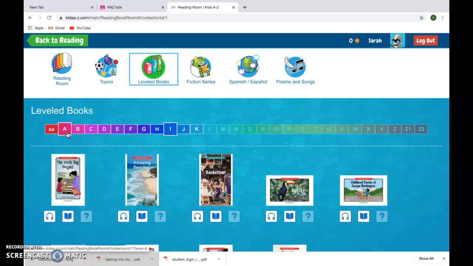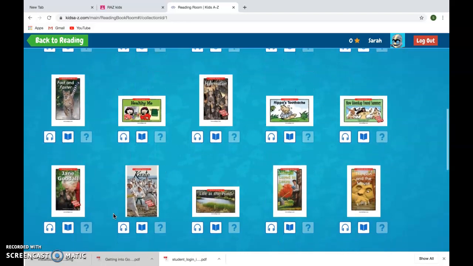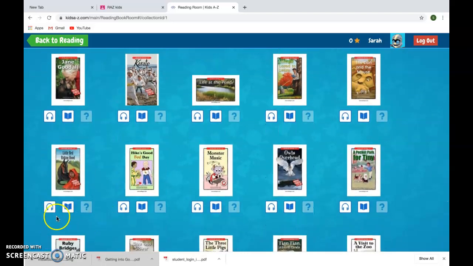They can practice fluctuation of their voice. It's just for fun. It's great for comprehension. But the level that they're being instructed on is the one that they're going to find first, their books. And so students have access to so many great texts, and they're able to listen to them first if they would like to, and then read them to themselves as well.